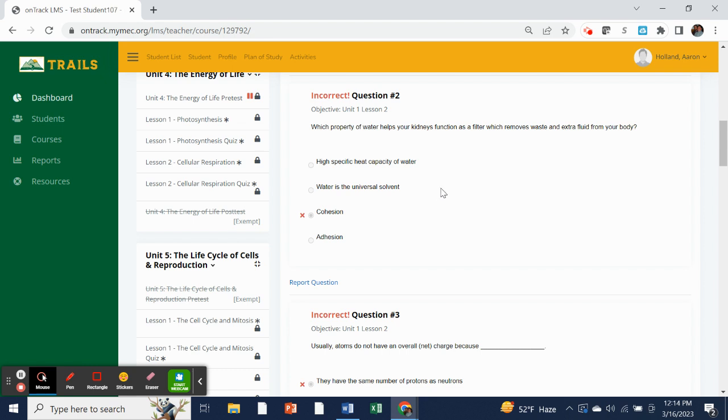Again, this is after the third attempt and beyond on a post test, but this can be incorporated after the first failure on a quiz. Okay. Again, we want to be able to help the students be successful, not waiting until they get to the post test where they were confused about a myriad of items leading up to the post test. If they have questions in lessons 1, 2, and 3 before they get to a post test, it's much more productive for you to assist them up to that point.